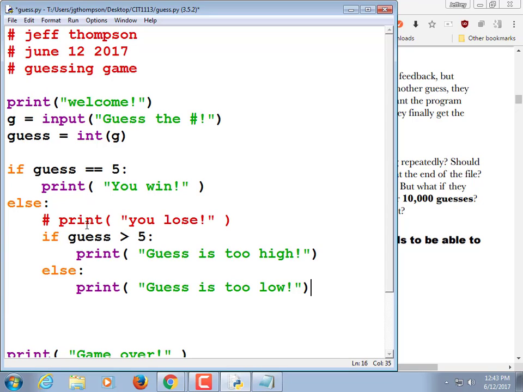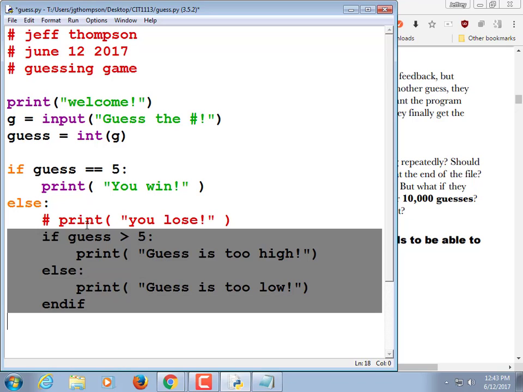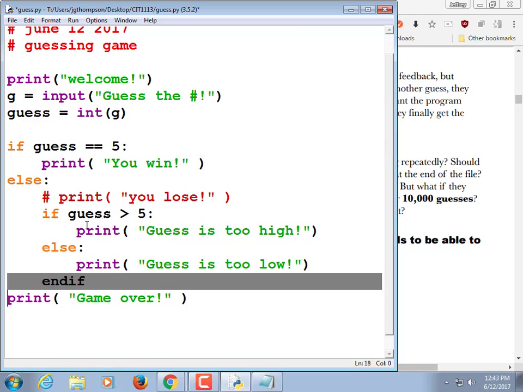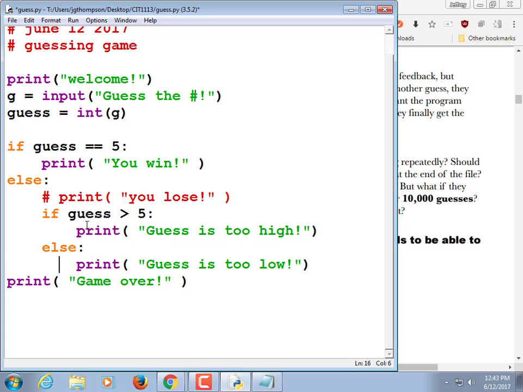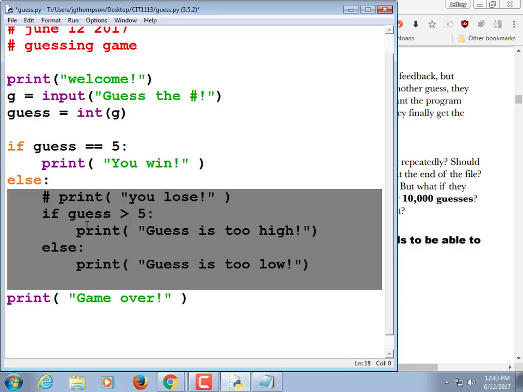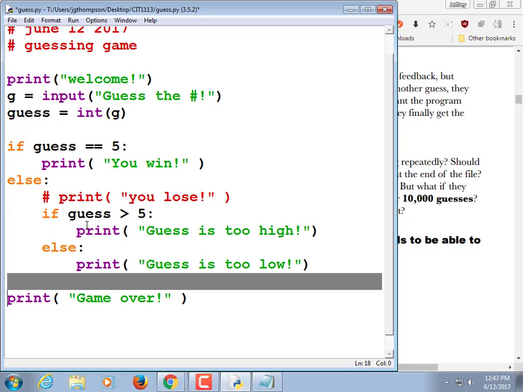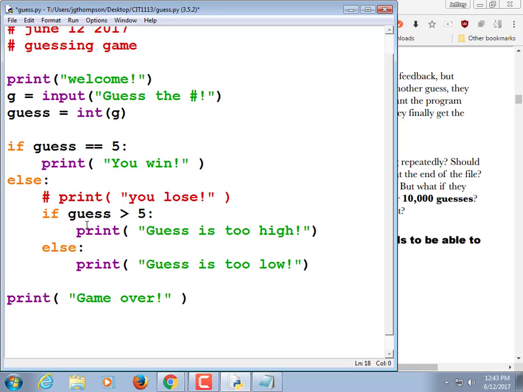Very few languages have the word end if. This one doesn't. That would indicate the stopping of that clause, which might be nice. Don't type that end if. And the reason why I say it might be nice is now we're going back two different tabs in order to get to this final statement. So you just have to realize that all of this code is under that else clause, and then these are nested within those particular ones.